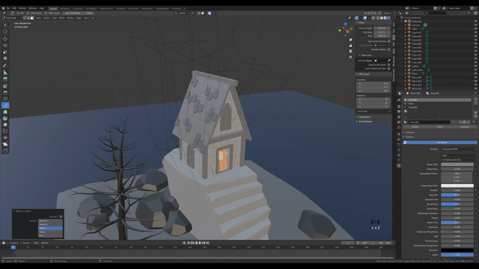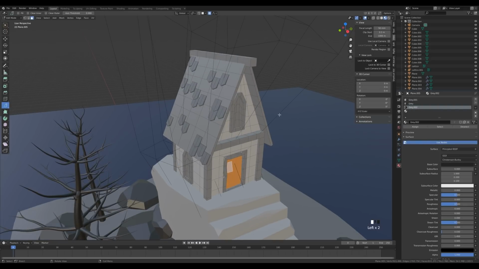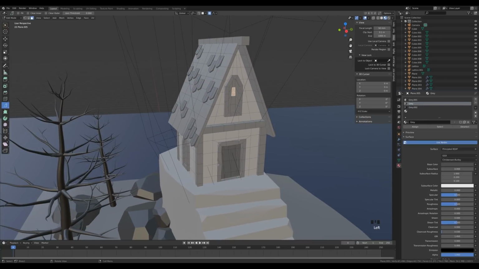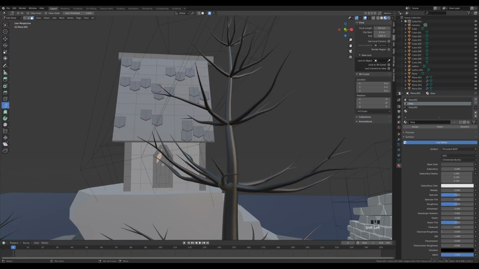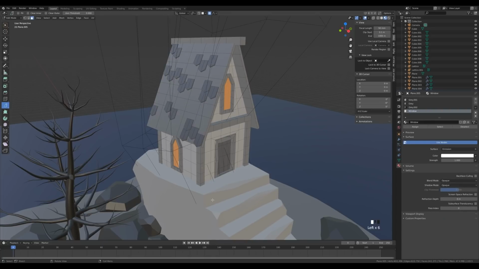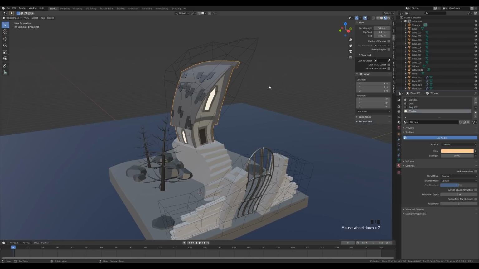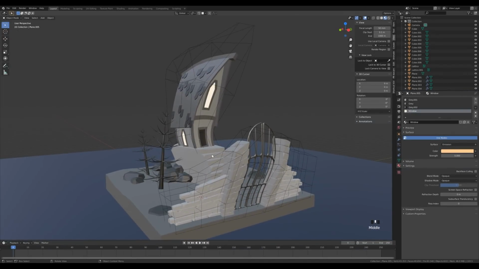And now for the door, let's do the dark one. And the windows will get a special material. We just need to click here and Ctrl Shift here to select the patch of faces. And with this new material slot, we'll create a new material. Let's call this window. I will switch this from principled to emission shader, and click assign. And now we can modify the strength of that to something like 5. Make it a little bit yellow. So this will be our light coming from the windows.